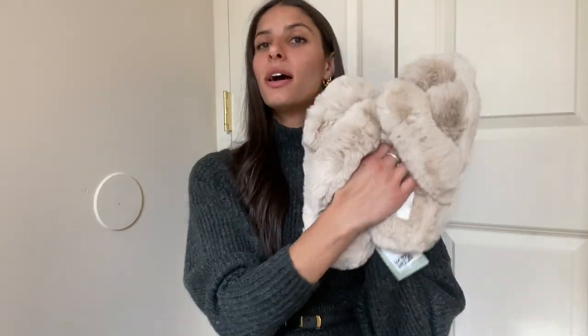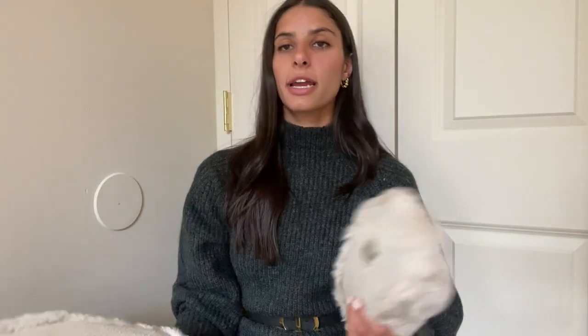The one piece I will not be keeping is these slippers. If you've been around for a while, you'd know I had a pair very similar — the Emu Australia brand, around 60 or 70 dollars. I saw these for like 15 or 20 bucks and thought, let me just pick them up and see if they work. They are not the same. The bottom is a very slipper material, whereas the ones I had before had a shoe-like bottom so I could go outside with them. These have a fabric with grippy dots and the structure just isn't as good.